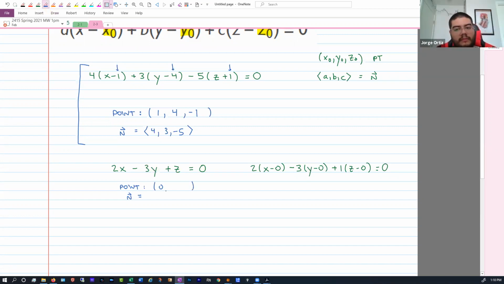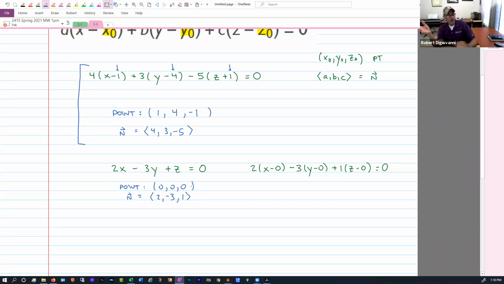Just be 0, 0, 0. So the origin is part of that plane. And then the normal vector is just 2, -3, 1. Okay? So you didn't realize this before when you're in college algebra, that the coefficients on the x, the y, and the z always represent the components of the normal vector of that plane. In college algebra, you're not talking about vectors, so you have no idea that that's what they represent. But that's what I'm telling you now, is that the coefficients on your variables make up the components of the normal vector of the plane.